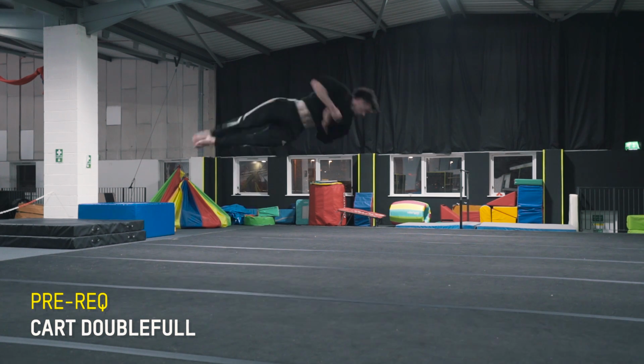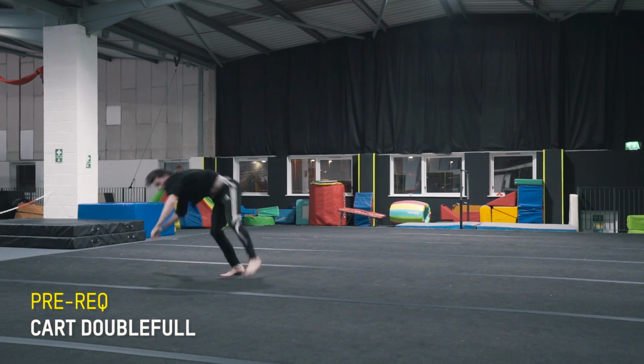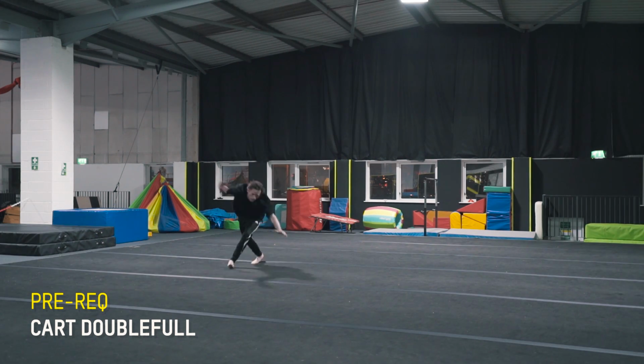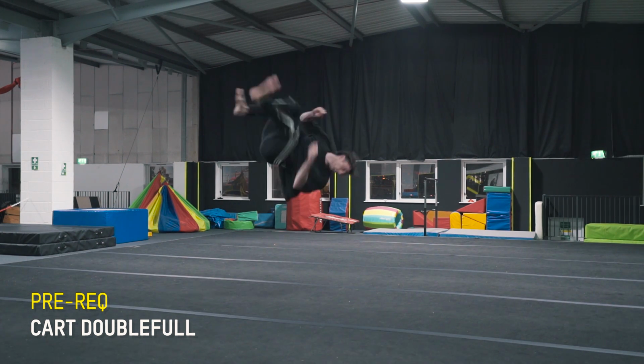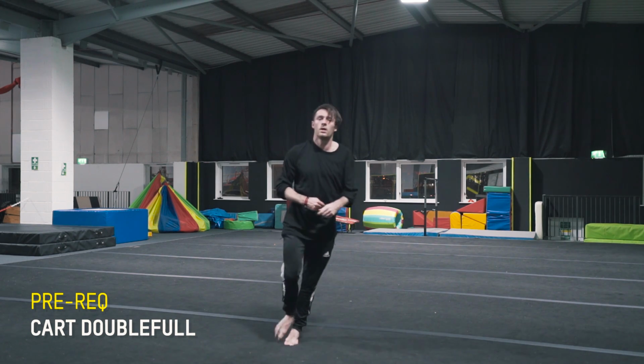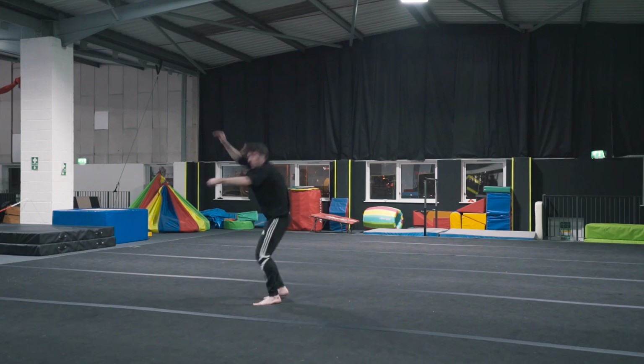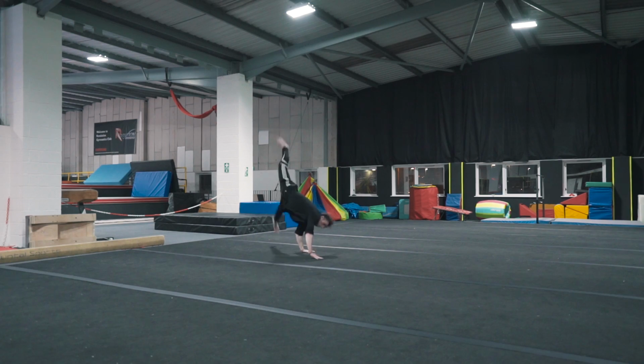Now, I mean, you want it to be good. You want to be able to do it with lots of air time, twist on the way up and just fall on the way down. Experiment with different setups for it. Just get super comfortable with double twisting in general, and it's going to make it a lot less scary and a lot easier if you train all the prereqs. Don't skip the prereqs or you're going to end up doing it weird. So you've got your cart full, your hyper full, your full swipe, your cart dub. Now it's time to learn the full snapping.